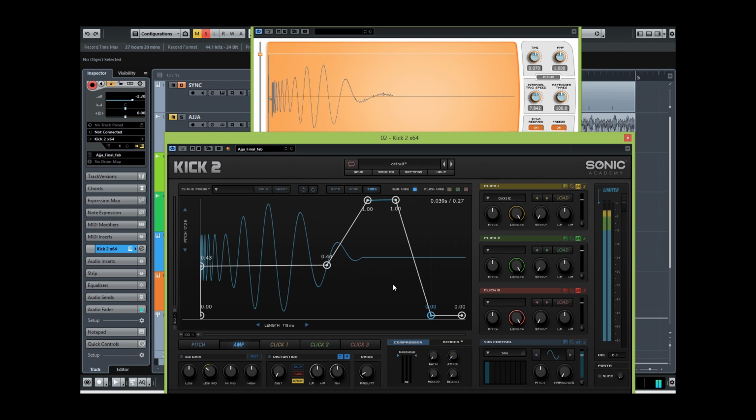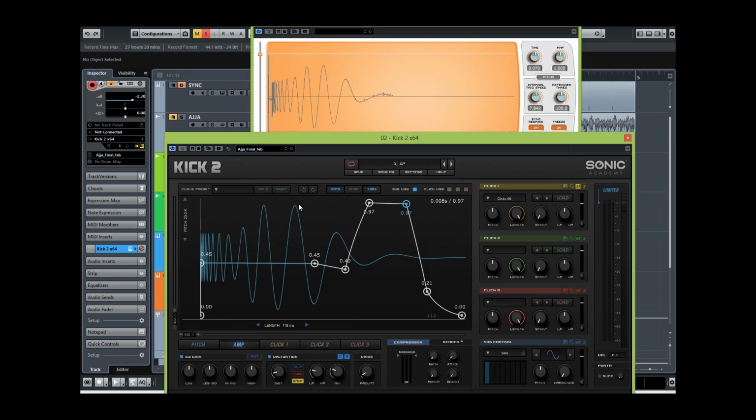Sounds already quite similar. Please note that our aim is not to make an exact copy, but to learn the fundamental principles of kick and bass creation by examining these tracks. So in the meantime, I have made this kind of sound. With the help of amp envelope, I've lowered the mids here to emphasize the lower frequencies and made a soft release. The pitch one has only 2 points corresponding to the reference frequencies.